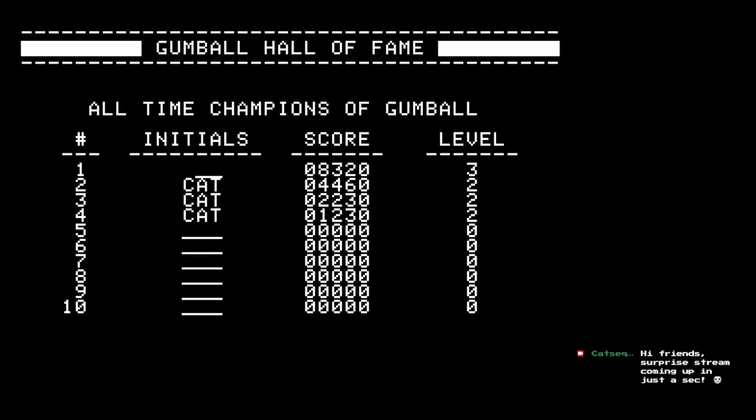Yeah, top score, nice. Did pretty well there. So, I don't know if I'm going to be able to get any further in Gumball. My reflexes are not that great. Hand-eye coordination is so-so. In terms of trigger reflexes, I doubt I'd be able to get rid of that bomb, even if I could manage to emulate the joystick without having a joystick. That would be a challenge for sure.